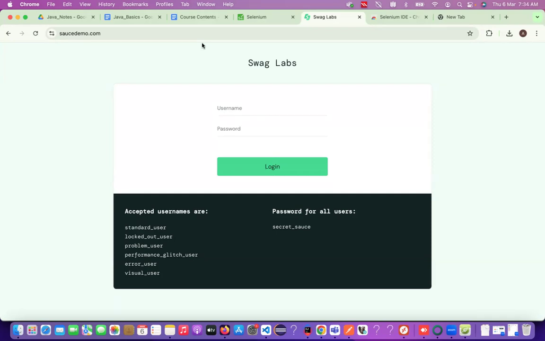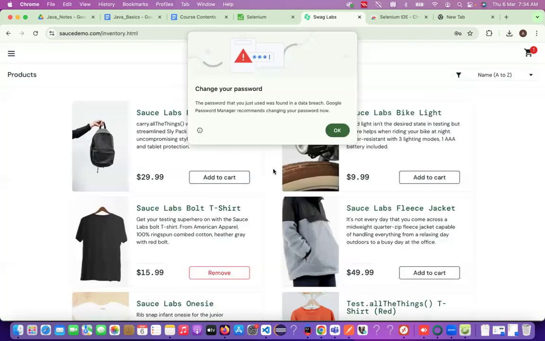How will we do it? We will check anything on this page. Let's say this is the title text. If this title text is present, then I am sure that this application is actually loaded, because automation will be done by code, not by a human being. So this is my first step. Second step is I am entering this information. Username, this is the password, and I'm clicking on login button.